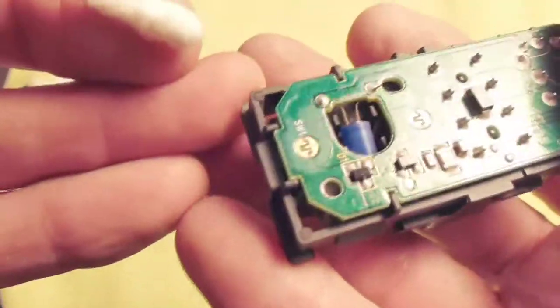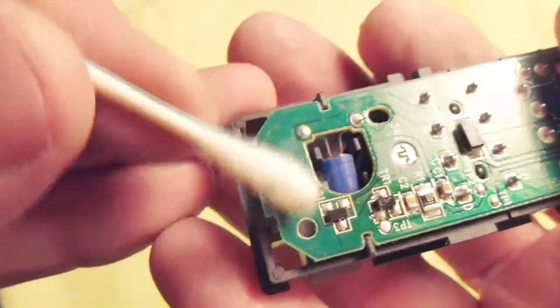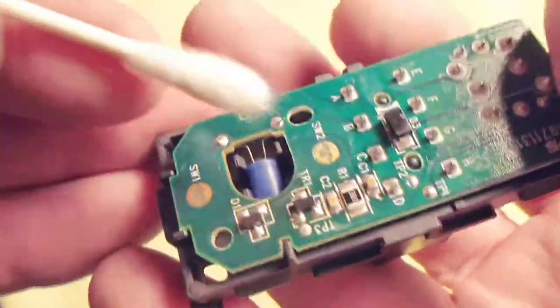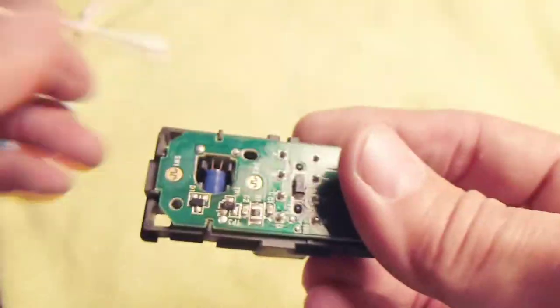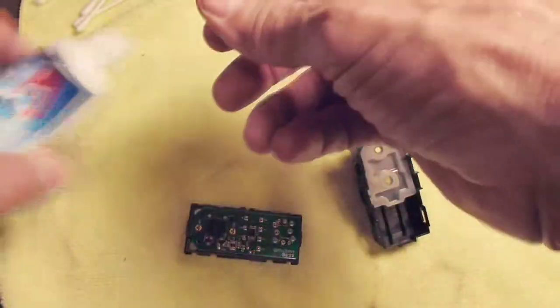And the contacts between the circuit board and the push button are the problem. I'm going to try to give you a good look at this. And you can see there's a film of some sort of grease or somebody's latte or whatever that's keeping the circuit board from making a good connection with the switch contact buttons.